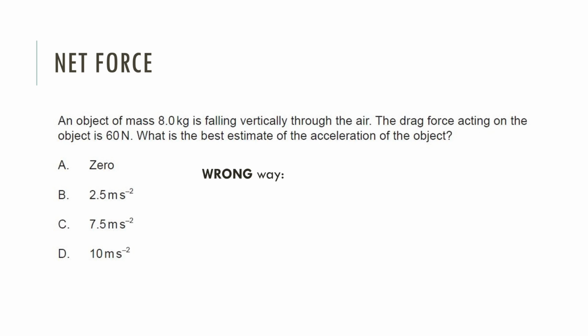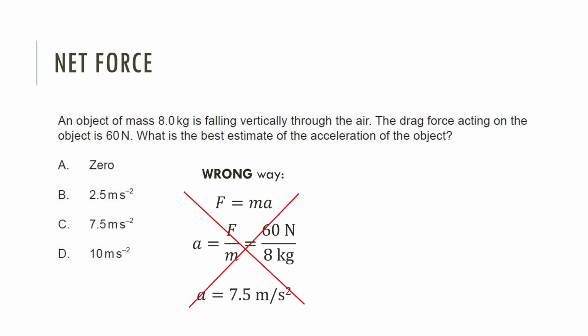Okay, here's the trap. Here's what they're checking if you do, because this would be wrong. You were like, oh, F equals ma. Force equals mass times acceleration. They gave me a force, they gave me a mass, I should be able to divide them and get the acceleration, right? No, no way. That's terrible. That's not what F equals ma means at all. The way to do it is to know that F means net force.